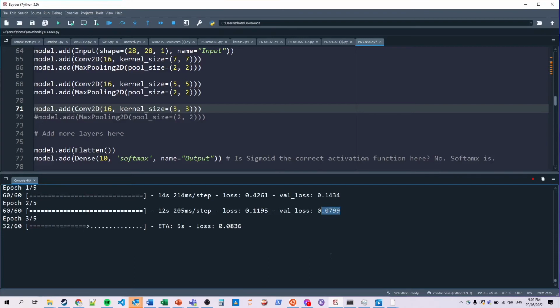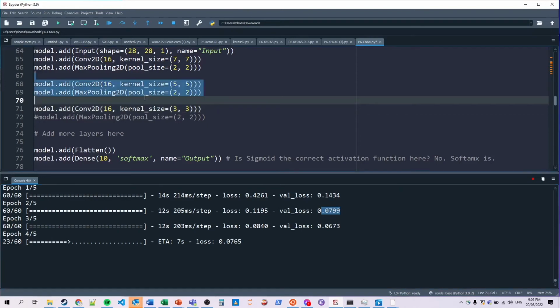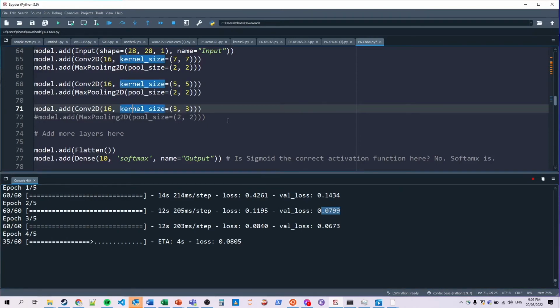The problem is fairly trivial, so that's why it actually works even if we change things here and there. So after this we'll have a feature vector of 16 values. It's 1 by 1 by 16. Close enough, close enough.